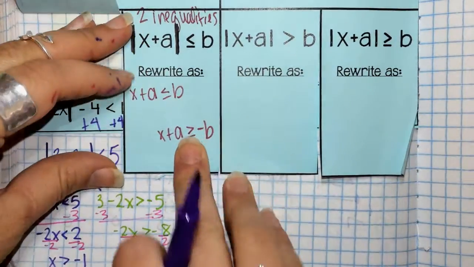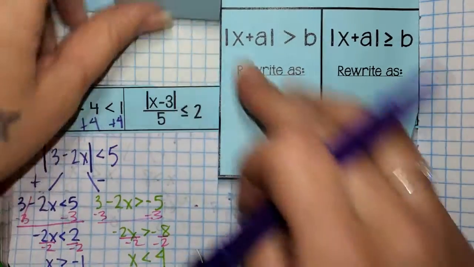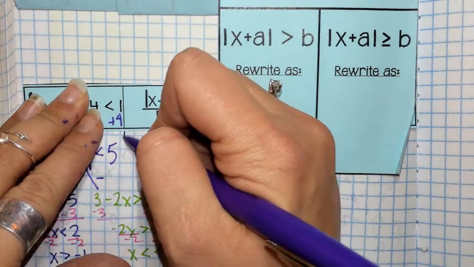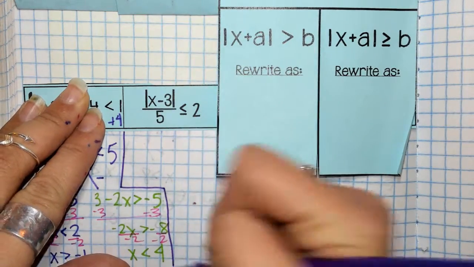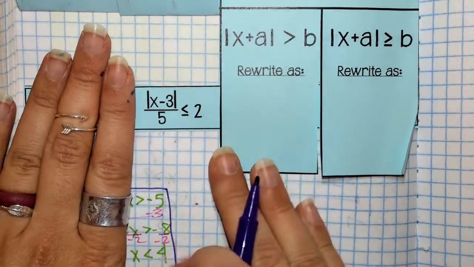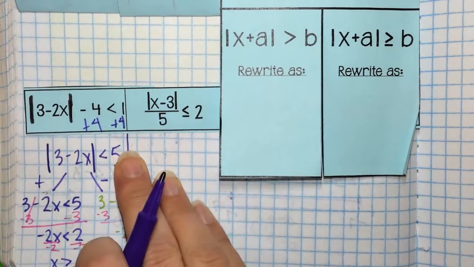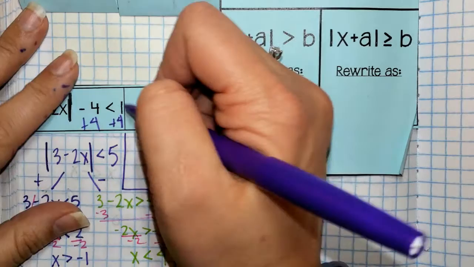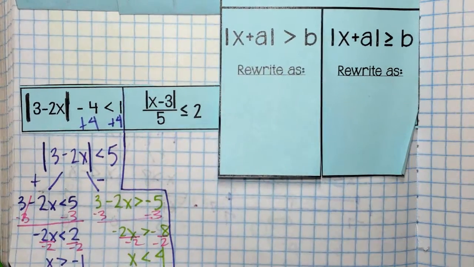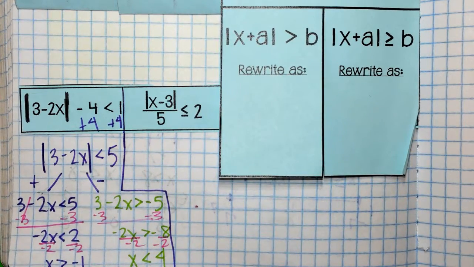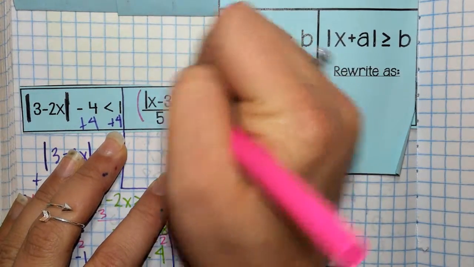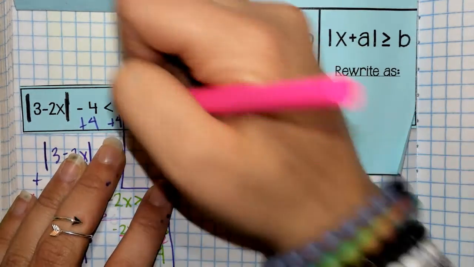All right, so next what we're going to do before we leave each other is we're going to do the first step on this one and then you're going to finish it for homework. So that's one of your homework problems. We're going to do the first step, which is isolate the absolute value. Now, it's a fraction. Who remembers how we get rid of fractions? Multiplied by what? Fantastic. You guys are on it. Y'all better be on it for homework tonight.